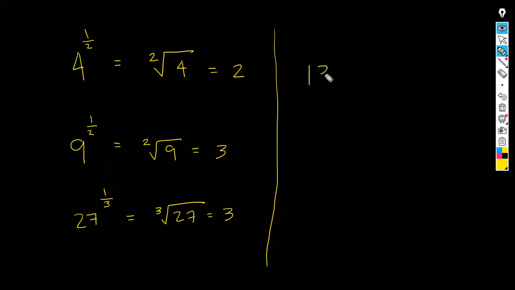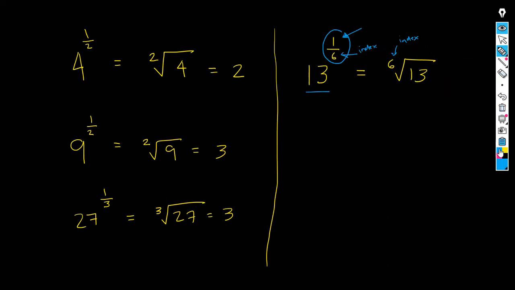So basically, when you see any other general number, let's write 13 to the 1 over 6, all that this means is nothing but the 6th root of 13. So the discovery is the following: when we have a number raised to a fraction with a 1 as the numerator, all of this means the 6th root of 13, and this is the index of the root.